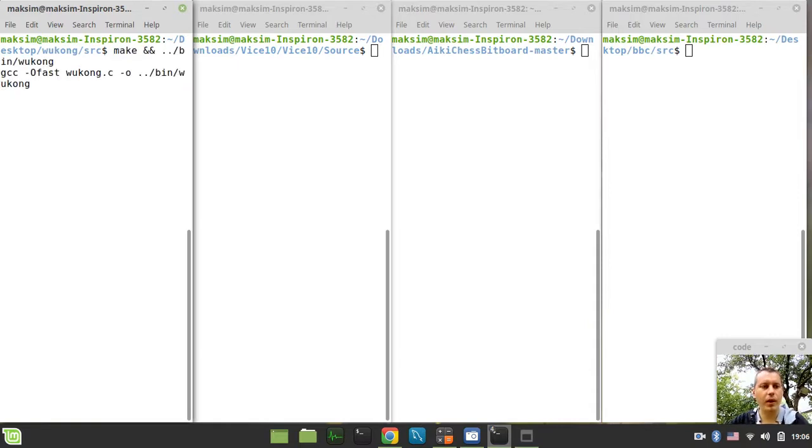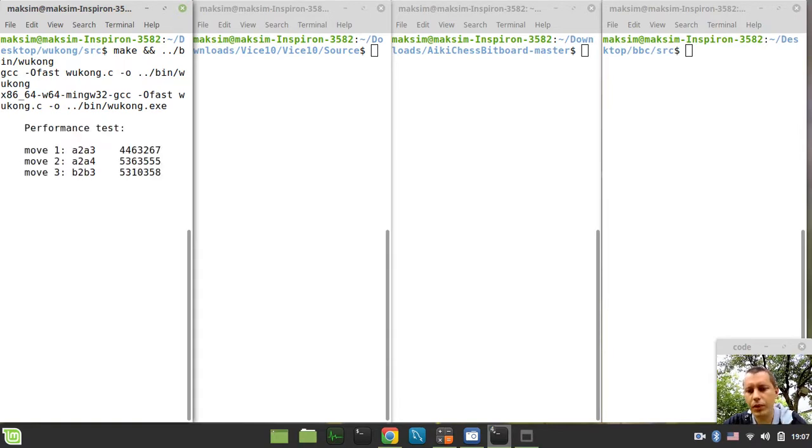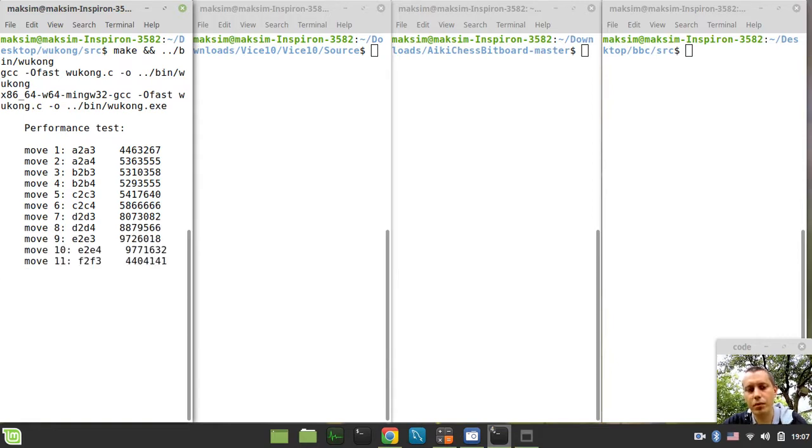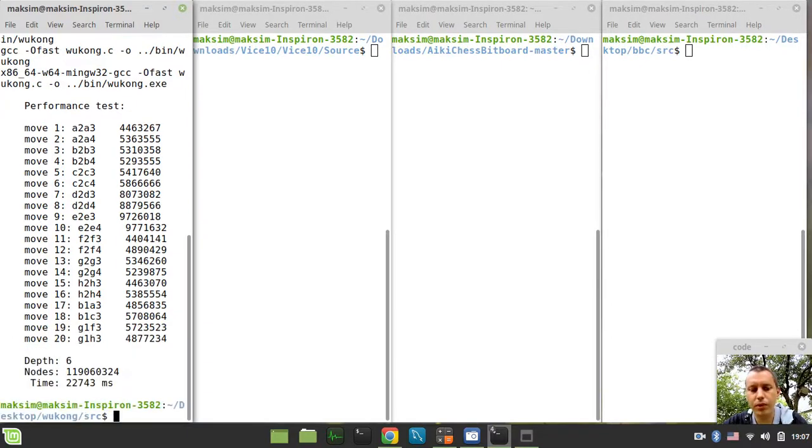So the very first one, Wukong Chess Engine, involves hexadecimal 88 board representation. It just compiles with the optimizations. It takes a little bit of time, and it doesn't have piece lists. It traverses the entire board every time it wants to generate moves. It doesn't have a take back function. Instead, it goes for the so-called copy make approach. So just preserving the current board state and then restoring it back in order to mimic that taken piece back and restoring all the available board state parameters. And we have up to 22 seconds.